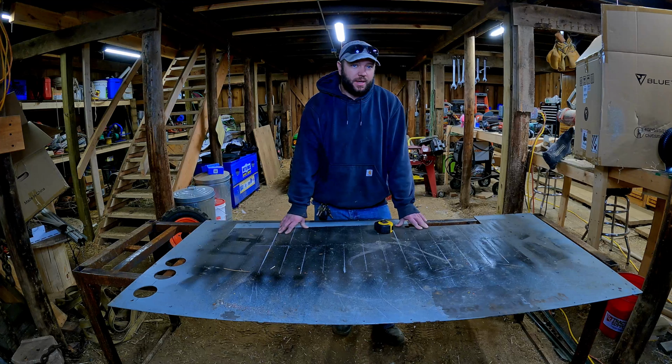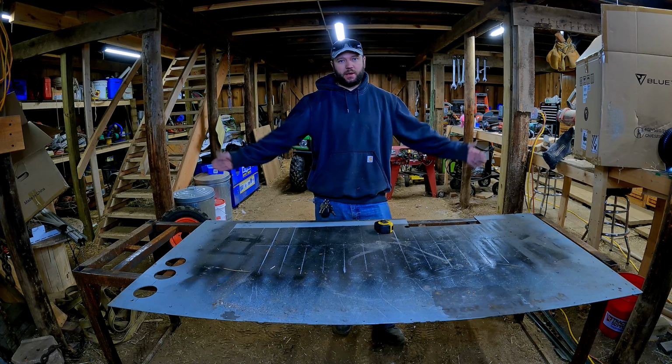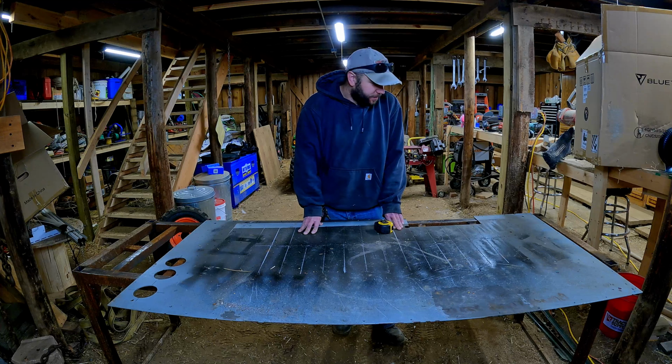I'm Justin, and it's actually a pretty nice day outside. It's a little warmer, a little sunnier. Unfortunately, with all the rain we had the last 2 days, it is still way too wet to go out and grade and work on the barn pad. So, we're gonna be back here working on my portable metal workbench table build thing, whatever you want to call it.